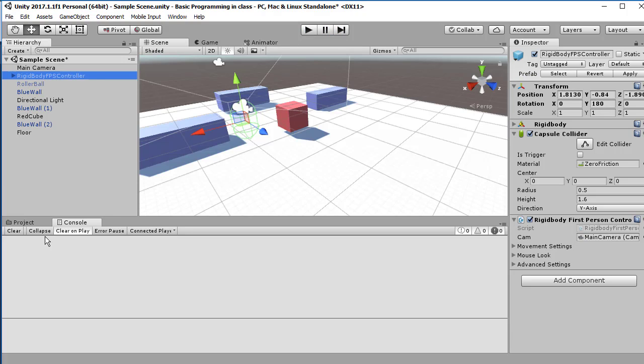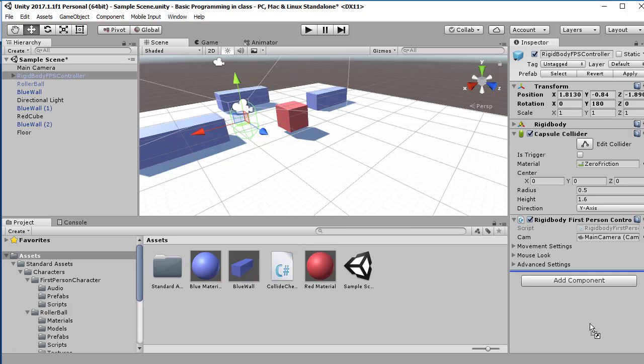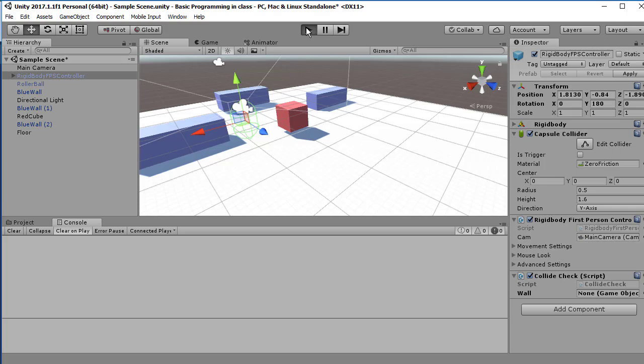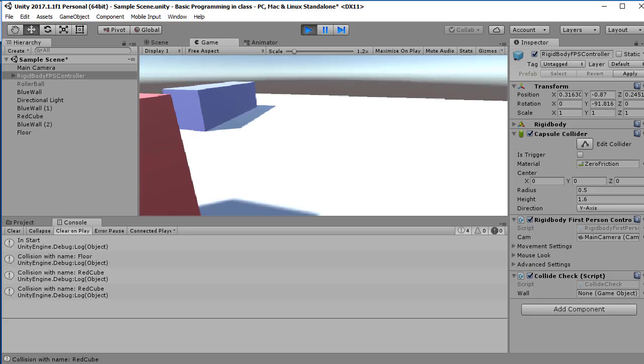So I'm going to my project, going to my script, find my script, and add it as a component to that. I can also go down here and find it and add it that way, but I'm used to just dragging it on there. Okay, so now it's on there. Bring up my console, run it. When I run into my red cube, it will do it.